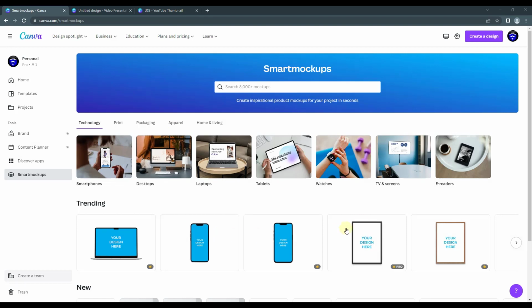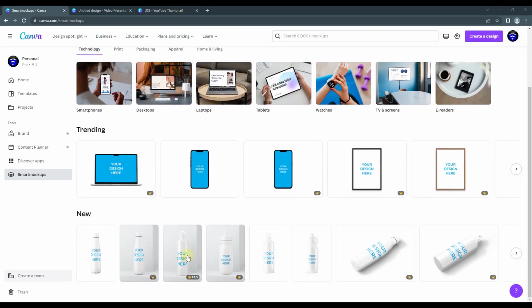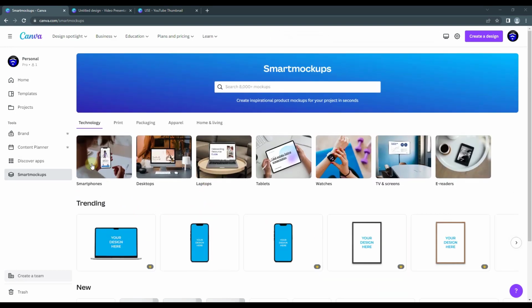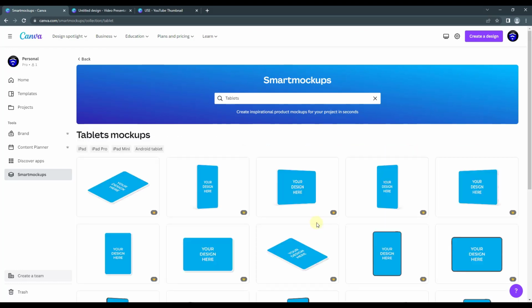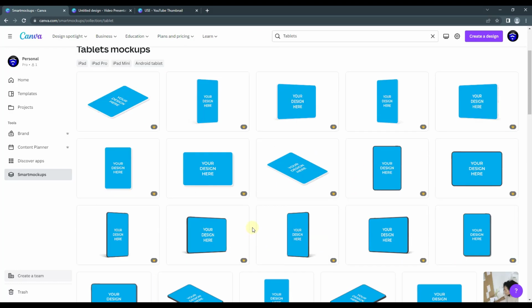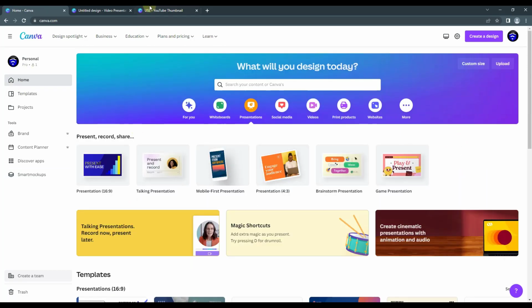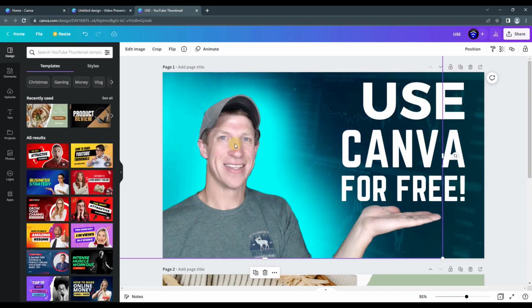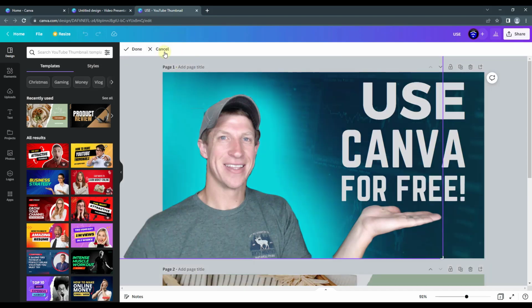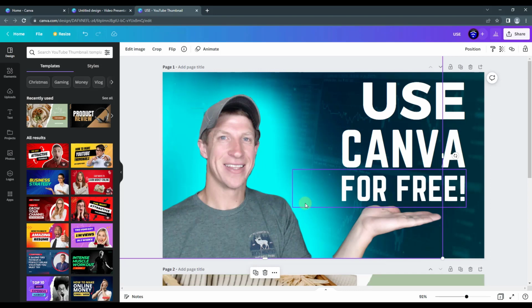So you can also use the mockups feature down below to create mock-ups for how your designs might look in different places like smartphones or tablets or other things like that. So you can absolutely use Canva for free and get a ton of value out of it. Now there are a few things that you may not do with Canva, like if you're doing advanced masking of images or other things like that. There is an auto mask feature, which is really cool, which we'll talk about in a future video. But if you're doing that advanced photo editing, you might find yourself moving over into a Photoshop or a Photopea or something like that. But overall, Canva is a fantastic tool that I've used for all sorts of different things.